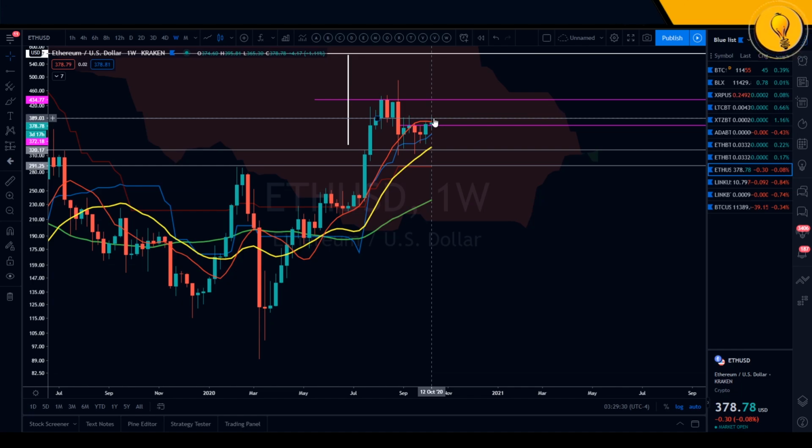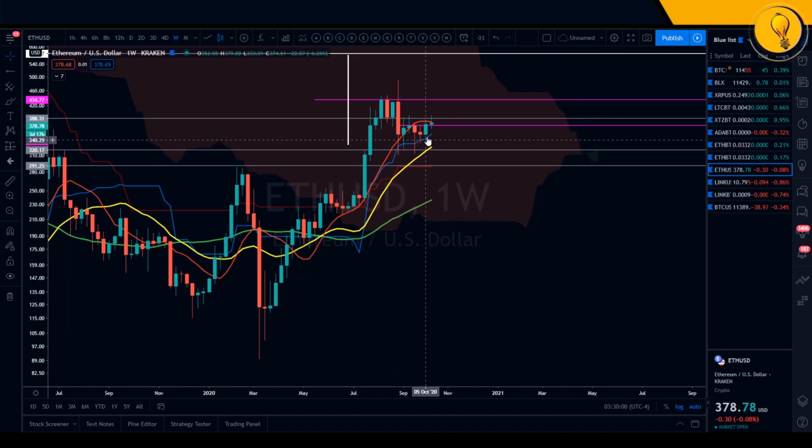But I do believe that the first tip off that we're going to get is going to be on those lower time frames. Before we pan on over to the daily time frame, there's one thing that I really want to bring to your attention here. This is a very bullish picture for Ethereum, and that is the fact that the Ichimoku Cloud on the weekly time frame has finally turned green. We've seen that Kumo twist, and we have a green cloud right now.